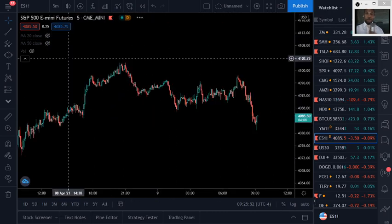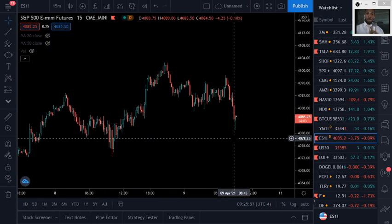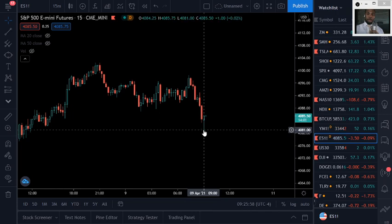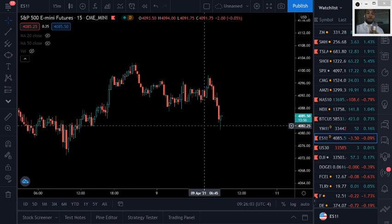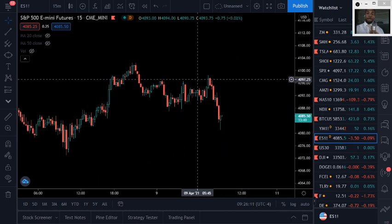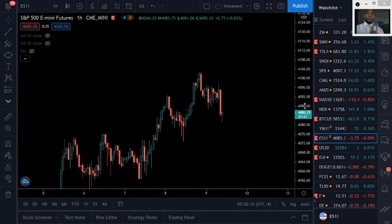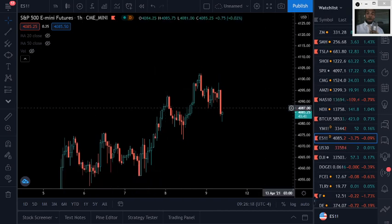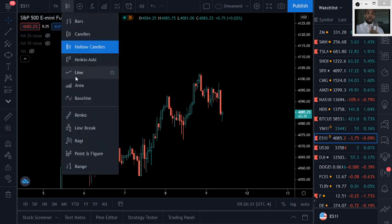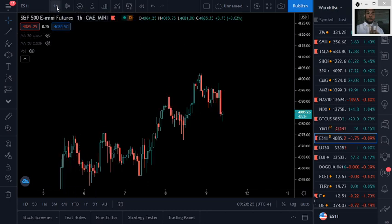Just want to make sure we go through every chart, every time frame, so that we're not missing anything. Because on the 15, this candle right here, whenever you see these types of long tail wicks on the 15 minute chart, be very cautious, especially if the longer term trend is up. I've seen too many of these wicks like these that led to higher prices. Hourly chart. Lower lows and lower highs so far, but that could be changing. Overall trend is definitely still up.